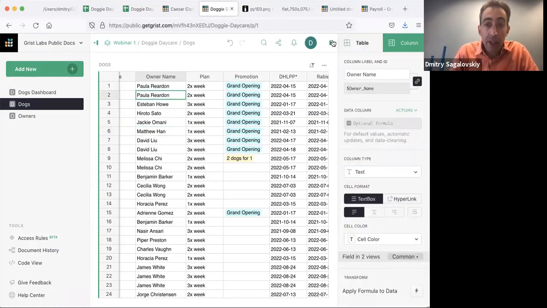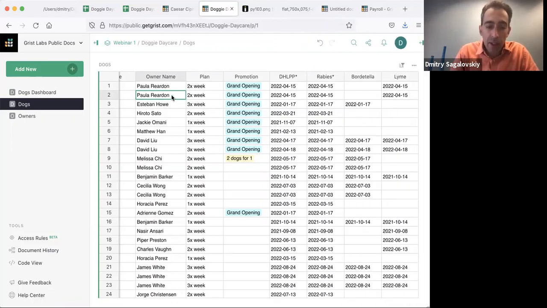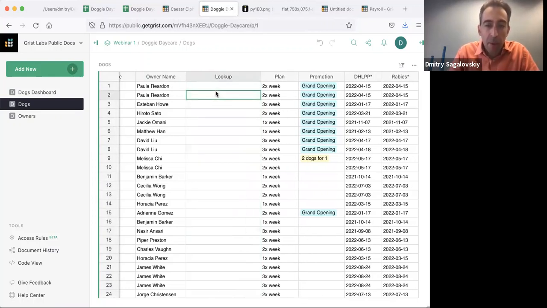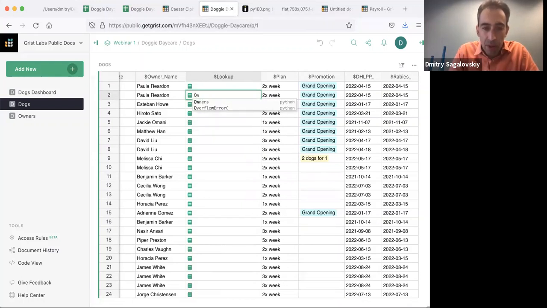But another thing we could do is we could add another column. I'll just call it lookup for the sake of this example. And in this column, I want to look up the record in owners that corresponds to this name. And the way you would do it is you start typing a formula by typing an equal sign. You'll type in owners, autocomplete, that's the name of the table that we are doing the lookup in.